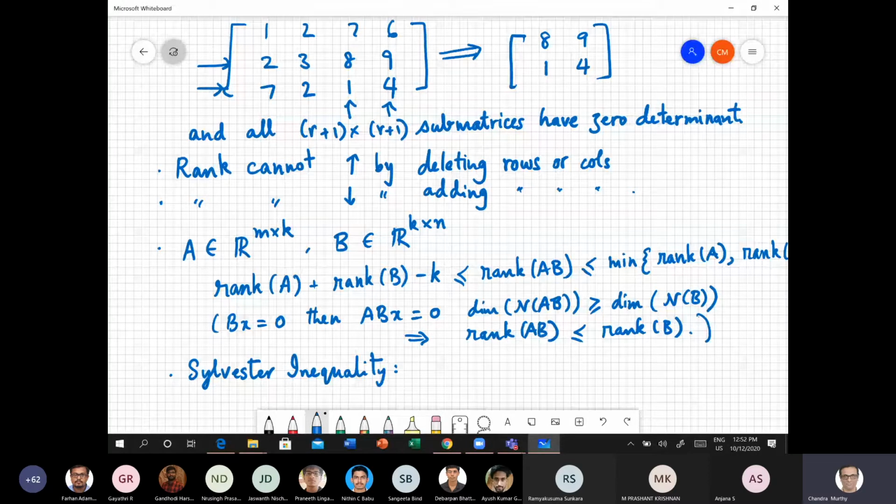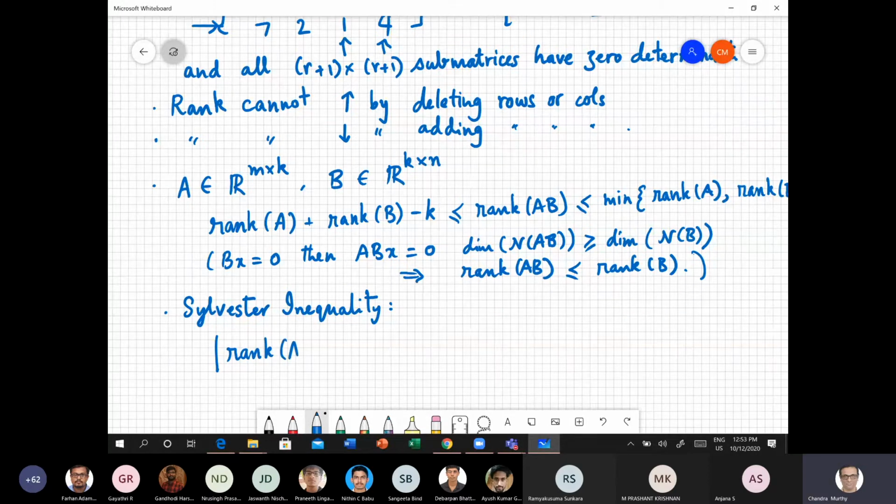It says that the absolute value of rank A minus rank B is less than or equal to rank of A plus B, which is less than or equal to rank A plus rank B.